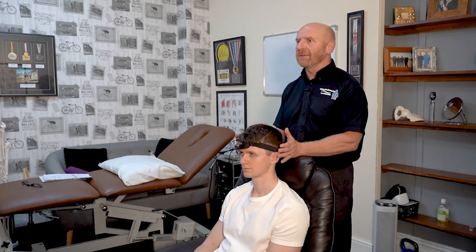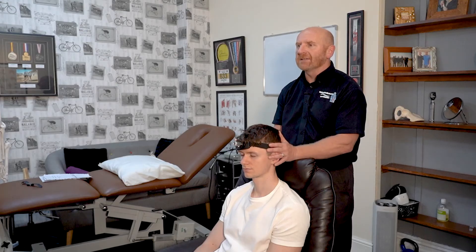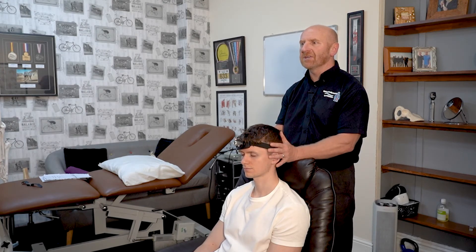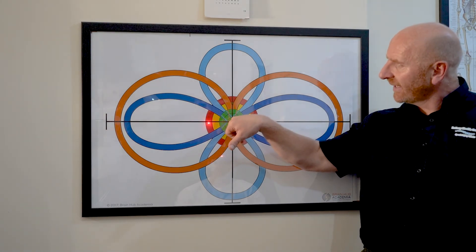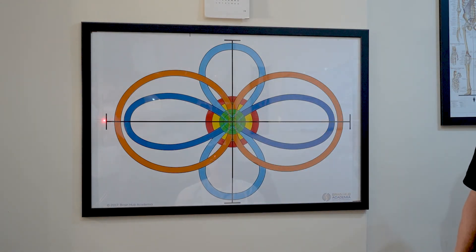Often with an athlete who's had a concussion — a footballer — you tend to find their awareness of their head in space is compromised. They may have dizzy spells or be sensitive to light. So this is the latest way of assessing how good their head awareness is in space. We've measured 90 centimetres from the chart. We get the patient to centre with the red laser pen in the middle of the cross, then close his eyes. I'll disorientate his head and put him back to the middle, and we look at how his head moves in space. Turn your head as far as you can to the left, Matthew, with your eyes closed, and then bring it back to where you think is central. You can see there's a big discrepancy — he's way off on this side. We get him to follow the black cross to train these proprioceptive muscles of the back of the neck.